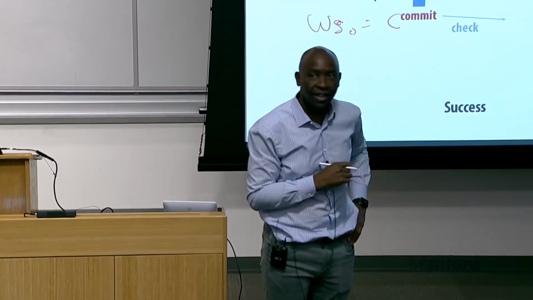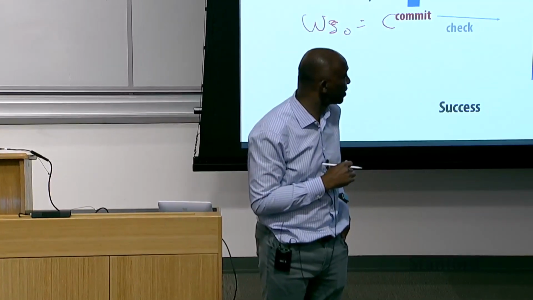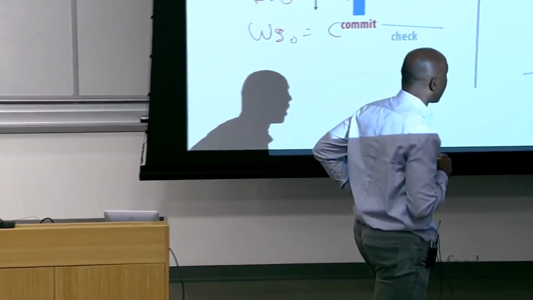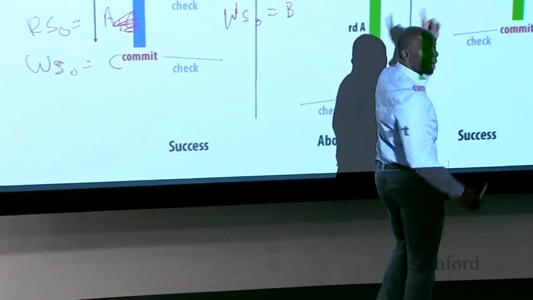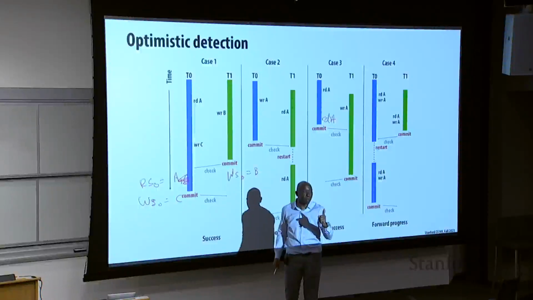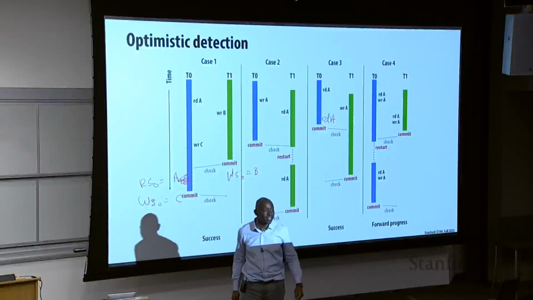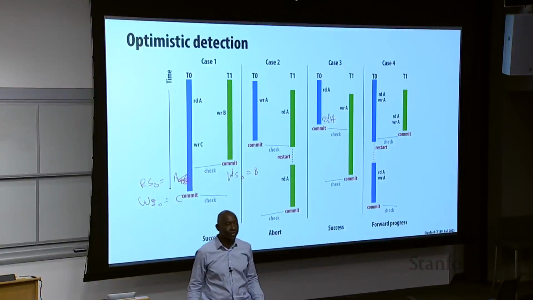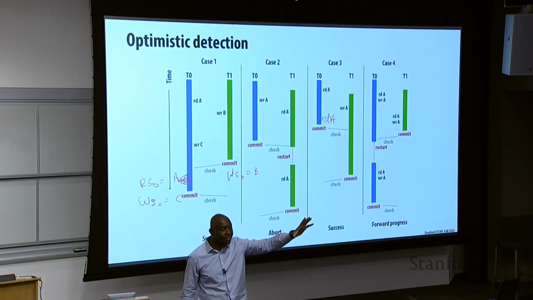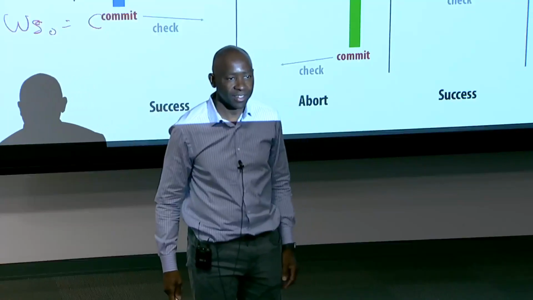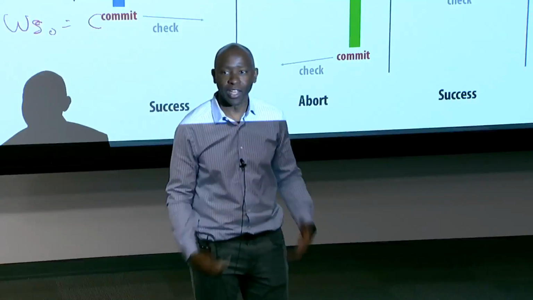Why in case 3 do we not restart, but in case 4 we do? What's the difference there? Remember, what's the rule for a committing transaction with optimistic detection? The write set of the committing transaction gets compared against the read sets of all the other transactions. What's the write set in the case of case 3? It's empty, right? There's no conflict. But you don't compare the reader. You only do one way. You don't do the other way. No, it's the write set of the committing transaction.